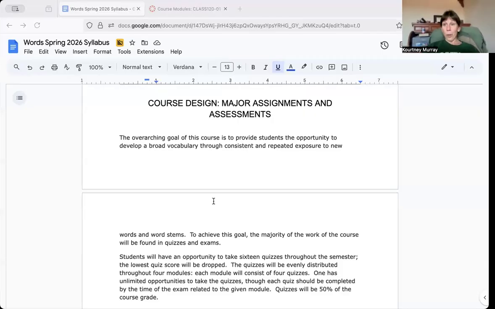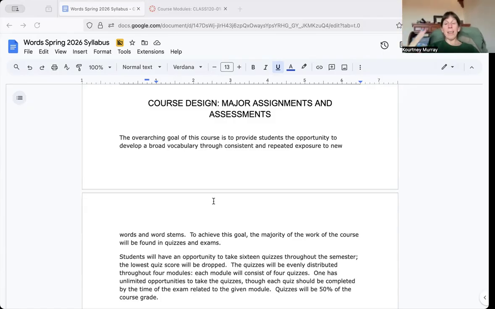The other thing is that they're pretty short. I think each quiz has a 10-minute limit, and there's maybe 5 to 10 questions in each quiz, and you can take them as many times as you want. So though there are a lot, you are in complete control of what grade you receive on those quizzes. You can take them as many times as you want to get the grade that you want. And the way it breaks down is there's 4 quizzes per module, but they're all kind of the same structure. And we're going to see that in the Canvas.